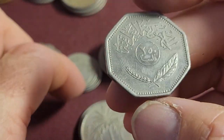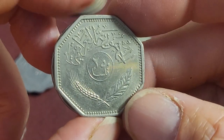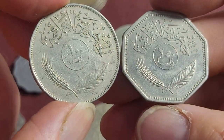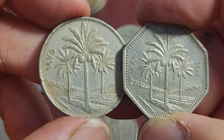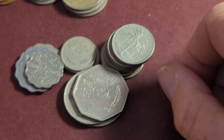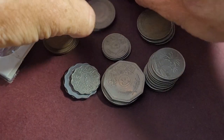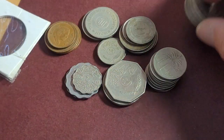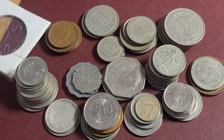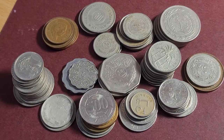The other high denominations they issued were 500 fils and 1 dinar. Instead of making the coin bigger or changing the metal, they just changed the actual shape of the coin. The design is all the same — just the denomination is different. These are probably worth about $5 to $10 each. Overall, pretty good haul — a bit of a long video going through all of these, but I hope you got some information out of it. Thank you very much for watching, have an awesome coin and banknote collecting time, and if you have any questions please leave them below. Goodbye!